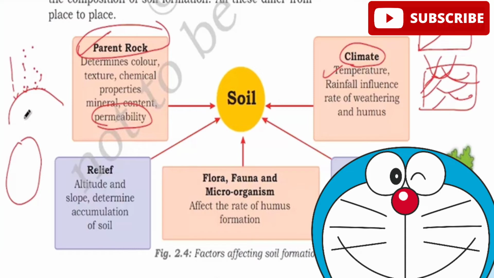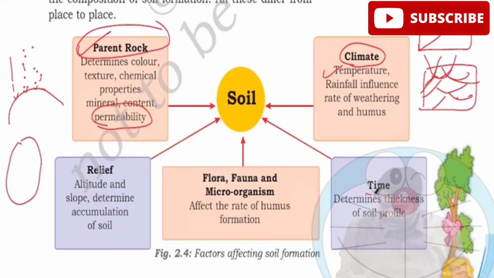I'll be taking a separate class on all these things to tell you how exactly soil is formed. When we go to the 11th and 12th standard NCERT books, we will be seeing them. But I hope you understood that temperature is a very important factor. That is, in cool climates, rocks compress, and during the warm, they expand. Due to this compression and expansion also, they break. But this takes some hundreds of years to happen.